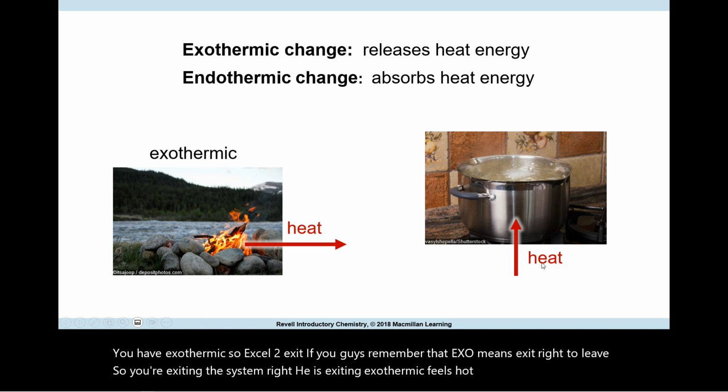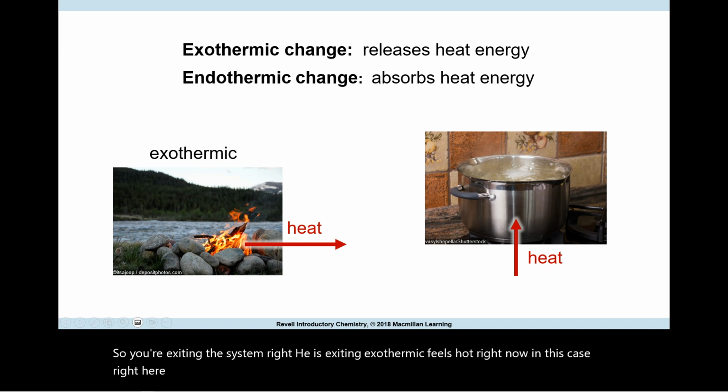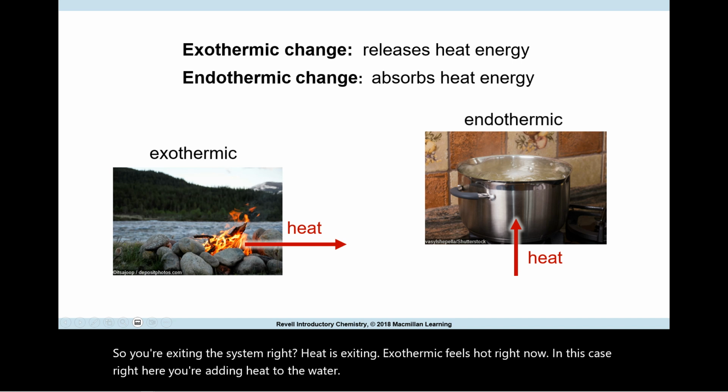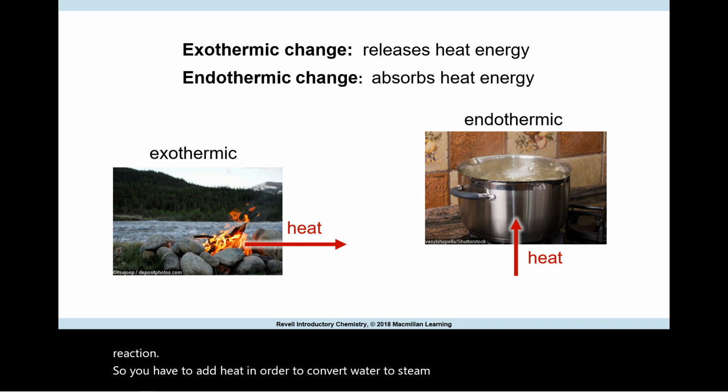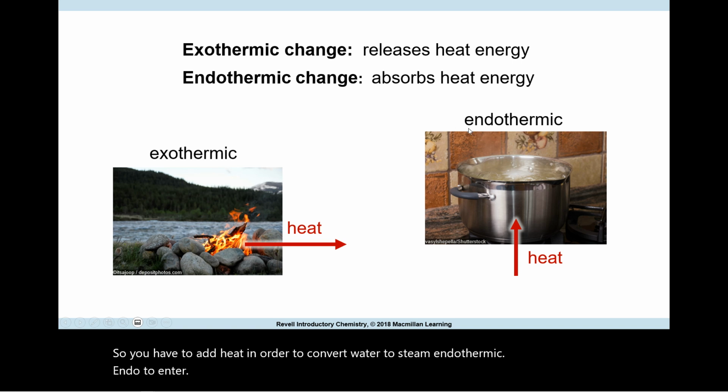Now in this case right here, you're adding heat to the water. When you're adding heat in order to boil it from the bottom up, that is an endothermic reaction. You have to add heat in order to convert water to steam. Endothermic. Endo means to enter, enter inside, right? Energy is coming inside.